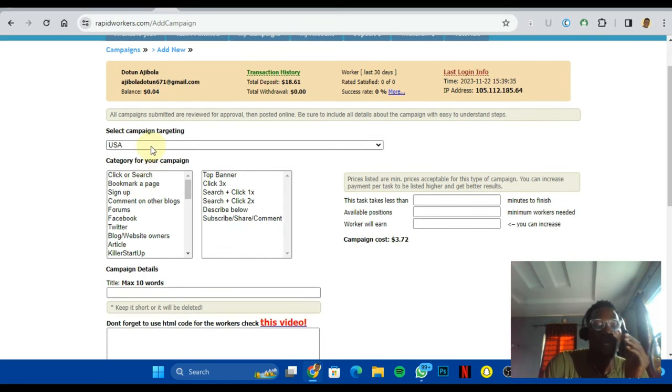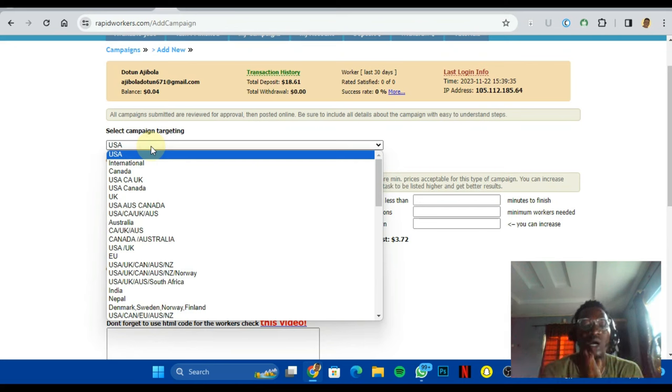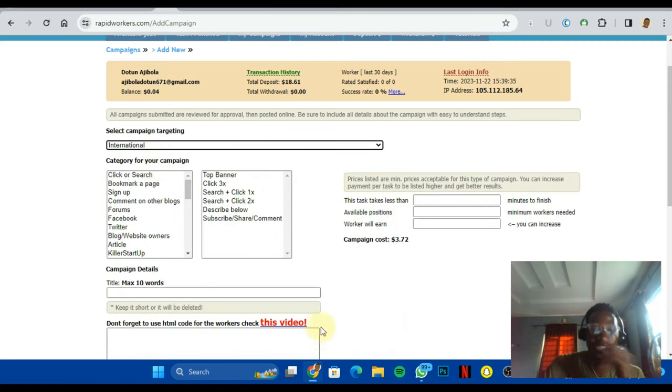So now, what majority of people do, or what they make mistakes with, is they just come to sites like this and they just choose USA as their particular traffic source. And when you don't tend to see results in 1 week or in 2 weeks, you say it's a problem with the platform. It's not a problem with the platform, it's a problem with your targeting, right? So what I'm going to advise you to do is to target internationally, right? Once you target internationally, you get traffic as fast as possible. That way you can actually have traffic coming in daily or any amount of time you want it to come in, right?